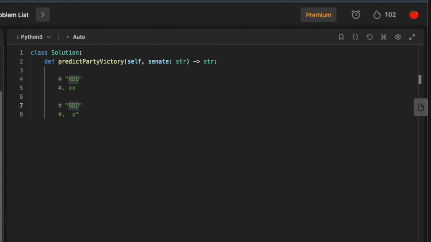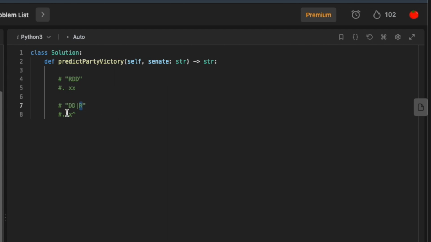So what we could do, though, is as soon as this guy votes, we could wrap him around to this side, because this guy will be voting in the next round, but only after this guy votes in the first round. So you can kind of think of there's like a round separator here. But we'll just wrap all these still active senators around to the end of our list so that these guys down here, when they vote, don't have to look backwards. They can just look forward to the next round to find the next senator in the list that they would want to ban. So that's the key insight here, this wrapping of rounds.